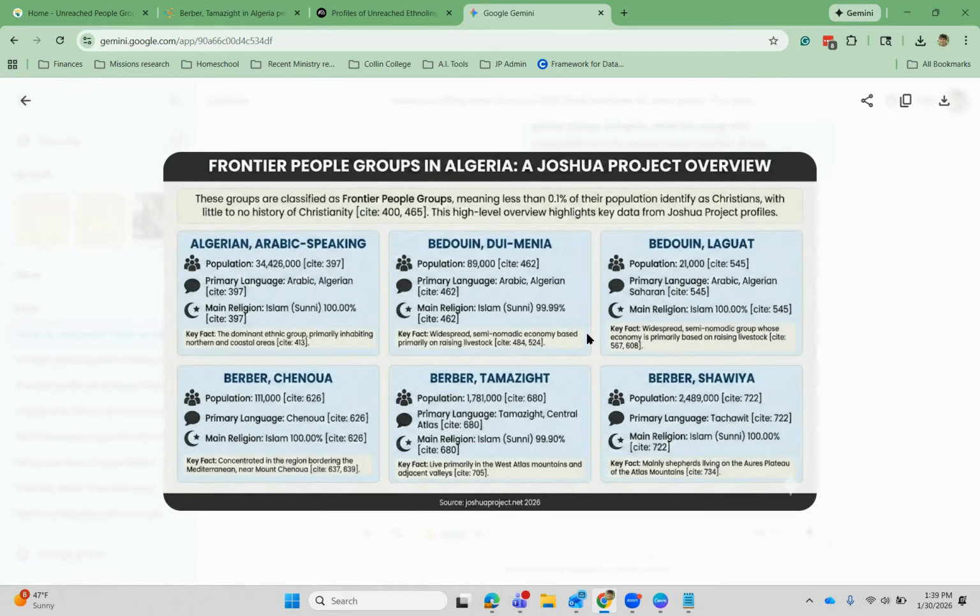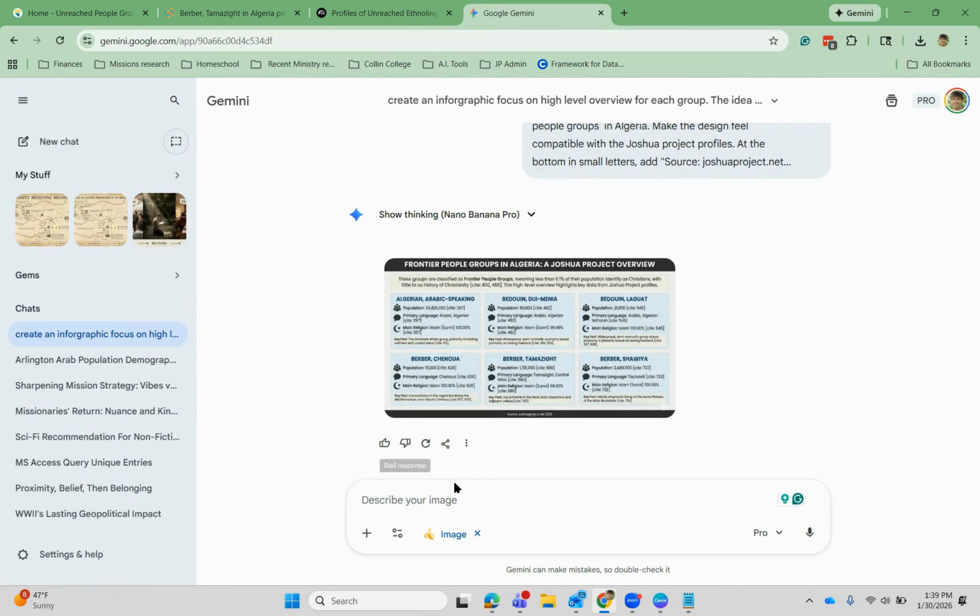And so the cool thing about using Gemini in this way is, let's say you don't like this. So you see this one is landscape because I didn't give it the designation to do that. And then it has these site numbers where it's citing, I guess, I don't know exactly. I guess this is coming from the website. So the cool thing about this is you can iterate with Nano Banana Pro.